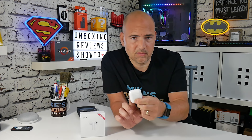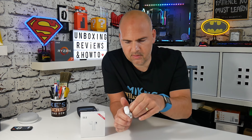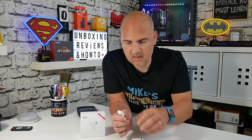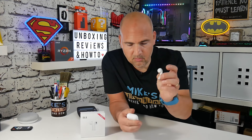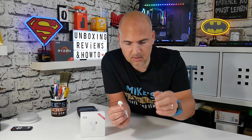Now we'll go ahead and do the factory reset. At the moment one bud is in English and one is in Chinese, which isn't ideal. Take out a bud — it doesn't matter which one first. Wait — you may see the red light flash briefly when it comes on, then the flashing blue light. Now tap the device five times. After the fifth tap you should see the red light flash — be patient, it takes a couple of seconds. One, two, three, four, five — the little red light comes on. Put the bud back into the case, making sure the charging light comes on. Take out the next bud, wait for the blue and red light to flash briefly, then one, two, three, four, five — and the little red light came on.